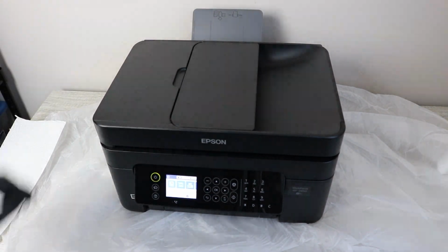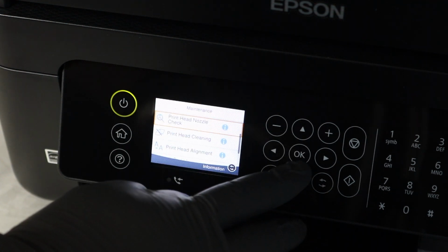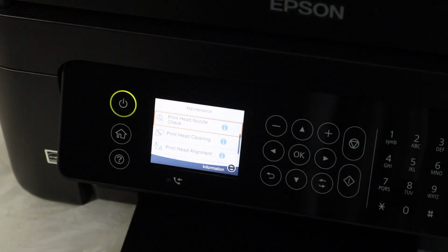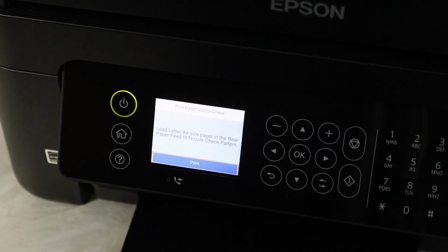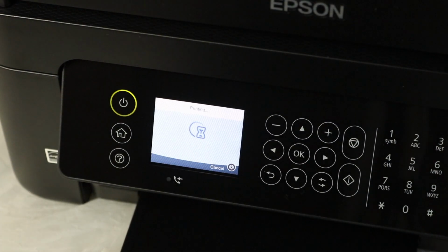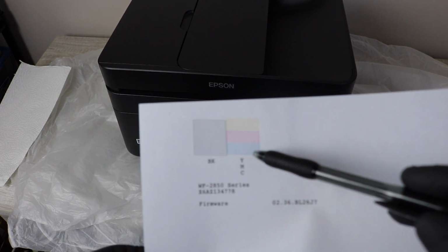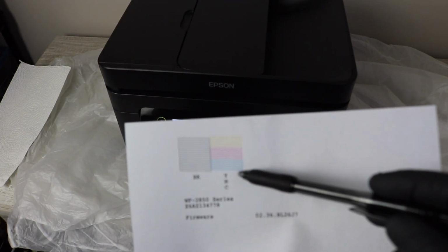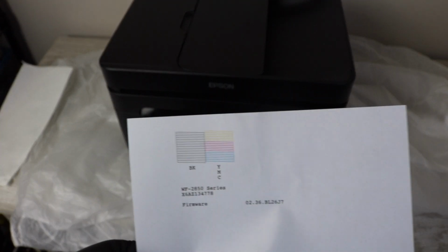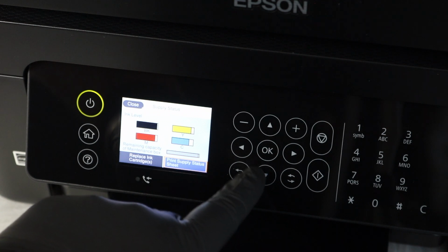Okay, so the first thing you're going to do here is power the printer on. If you want to have some plastic under it, that's great. And you're going to go right into your settings. You're going to go into your maintenance, and what you're doing here is you're printing a Printhead nozzle check. It's the first option there. You're going to print that out, and this is going to serve the purpose of showing you which colors you're going to need to work on. Now, it might be that you have all of the colors that are not showing up, or some streaks in some of the colors, and this is going to help you pinpoint, and you're going to actually use this report a little bit later on here when we're further down the process of actually cleaning the printhead.